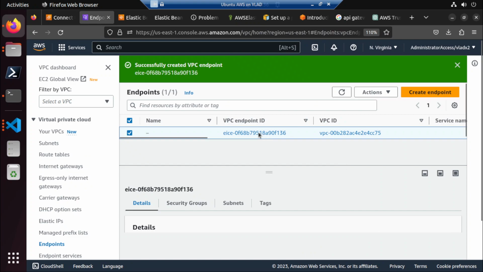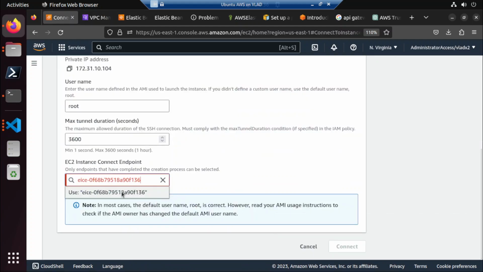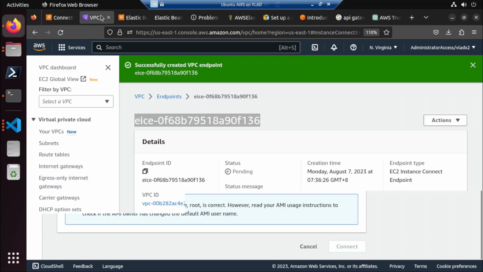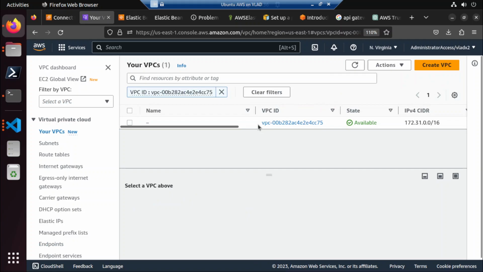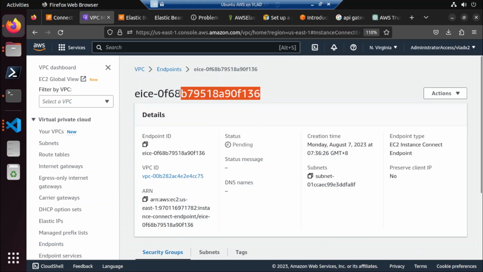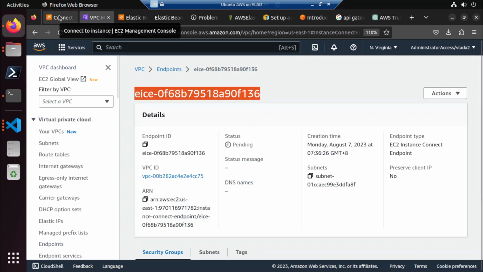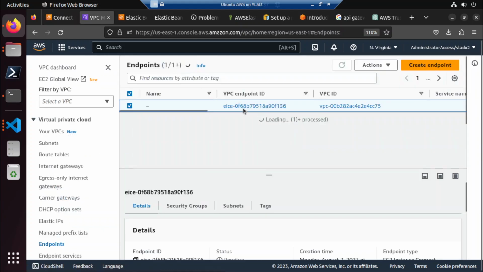So what's next? So this is the endpoint. Still pending.